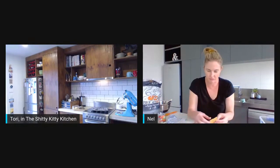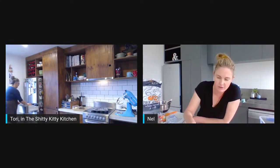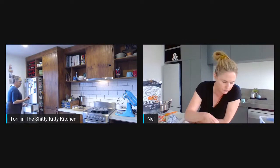See, I just would not smash, but I would have just broken that off in random shards. Yeah, and I think it's better to do that. The oven cooked it a little bit randomly, like the outside bits are much nicer. They're more cooked. This is cooked enough in the blast chiller, I think. It's still slightly warm, but at the end of the day, we could sit here for an hour and wait for it to be fully cooled down.